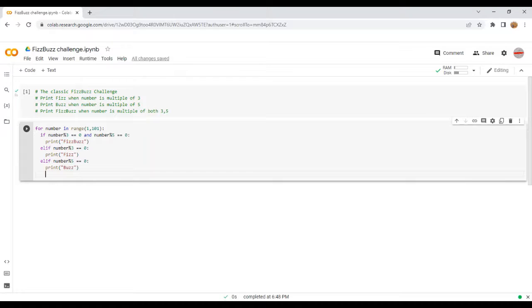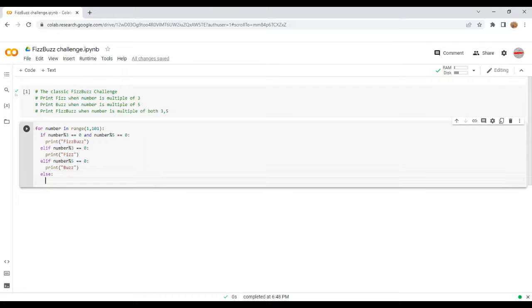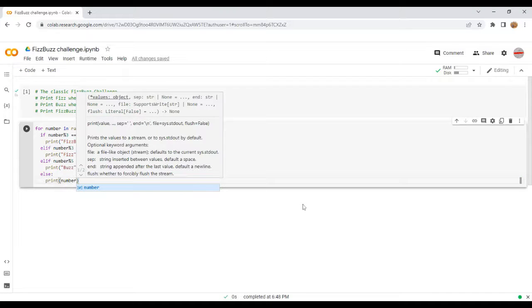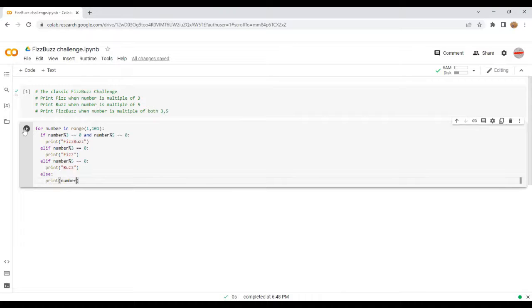What if the number is not a multiple of both 3 and 5? Like I said, we have to just print the number itself. So else we can print the number.